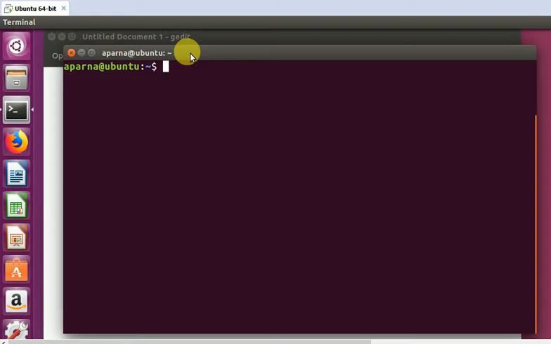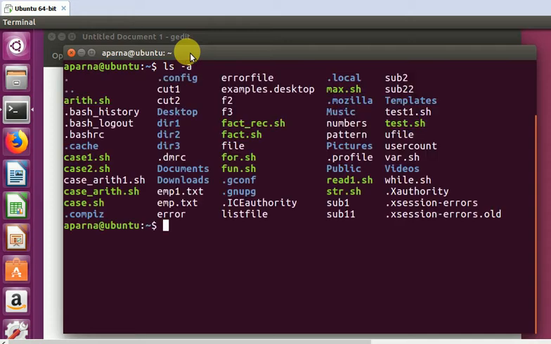So then how can the function definition be made permanent? First, we can write down the definition of the function in one hidden file which is present under our current directory, that is nothing but .bashrc. So we can open this .bashrc file, and in that we can write down the definition of the function at the end of the file, save the file, log out of the machine and log in again, so that the effects will become permanent.